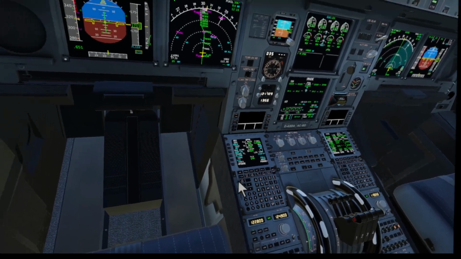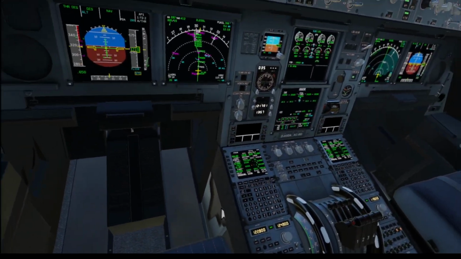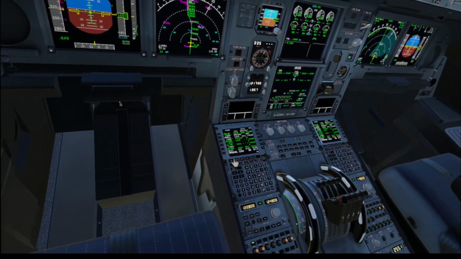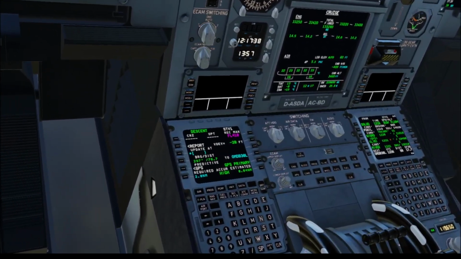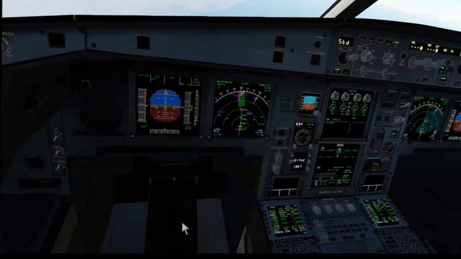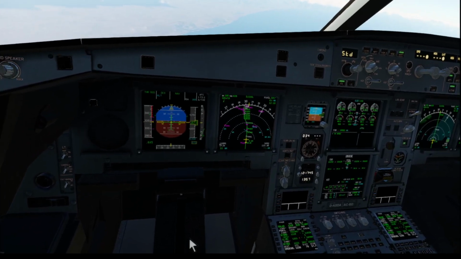So everything is done. So this completes our preparation. You see the magenta donut is there. We are exactly on profile, as you see on the PROG page, -20, so more or less accurate. So we continue now on our profile into Dubai.